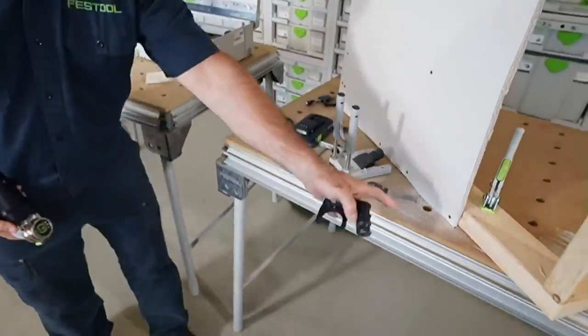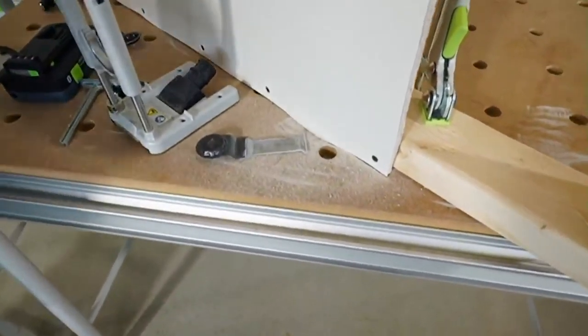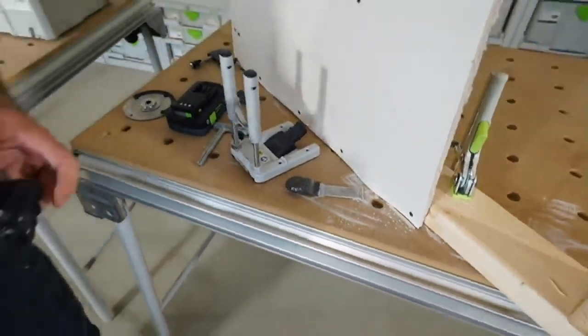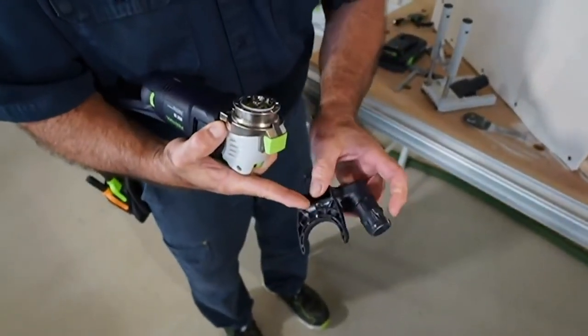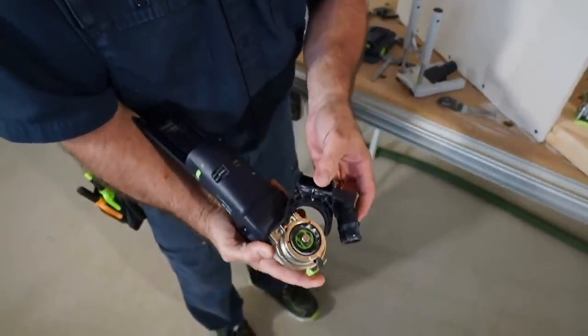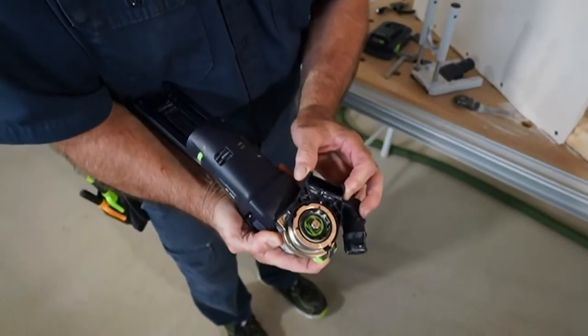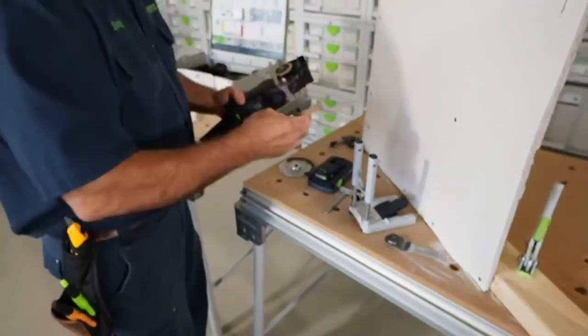Look at the dust. See the dust in here? I'm just going to, Chris, watch the camera. I'm going to blow that away, okay? See this tab? I'm going to press it again, and this is our dust extraction nozzle. This is great for overhead work, but it's also great for the side. I'm going to line up my arrows and slide it on. I'm going to put my shorty blade on there.